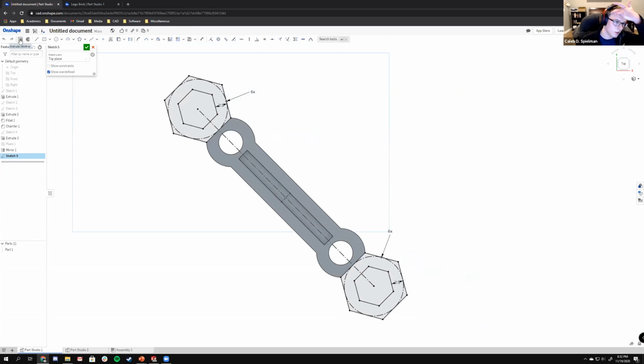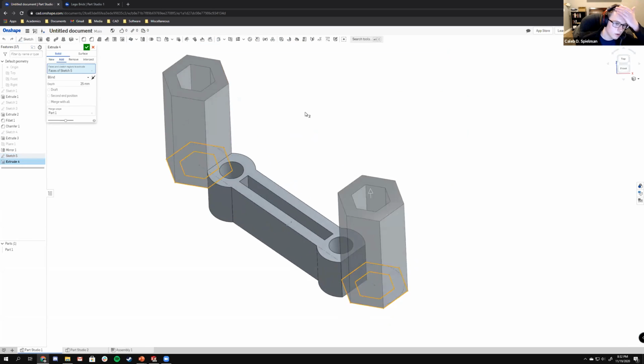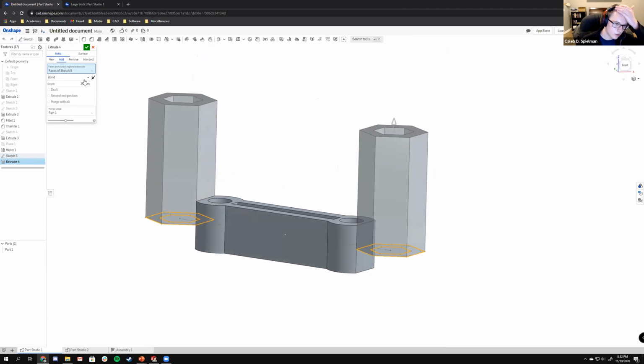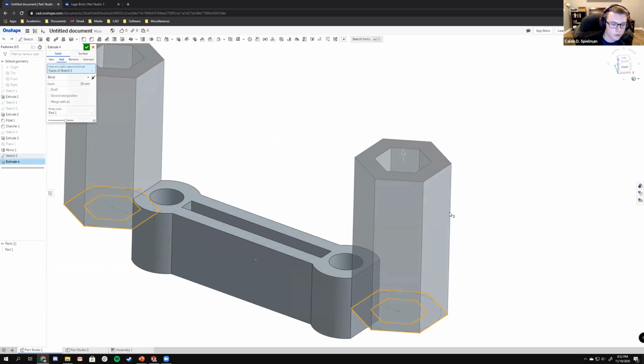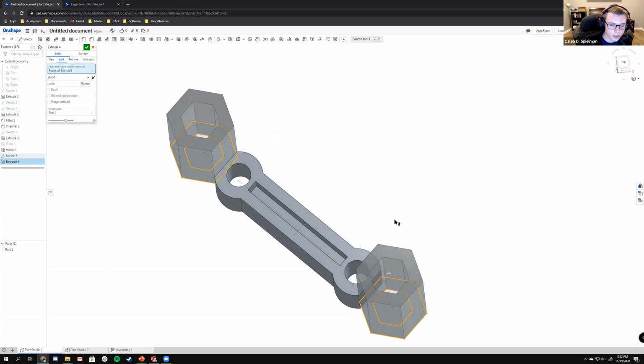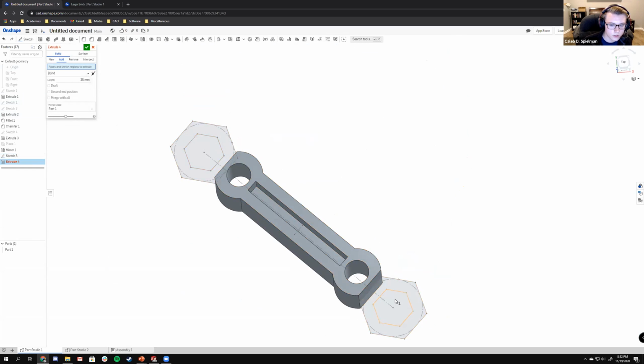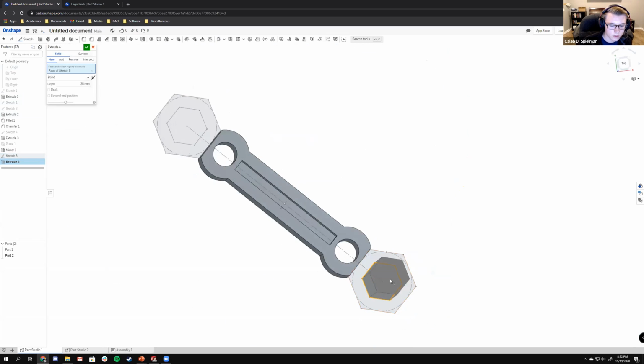Now we're going to go to extrude. We now have the option to extrude these contours. At this time, it auto-selected it, but if I wanted to, I could just select this part, but I don't want to do that.